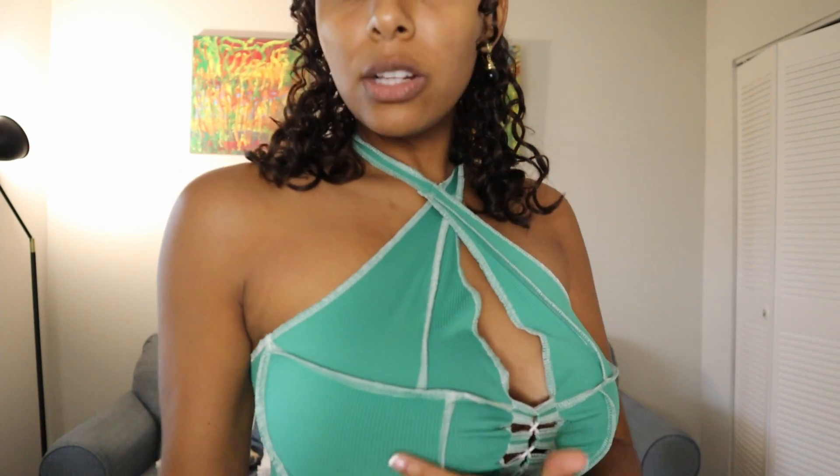I like this color — I'm really getting into colors lately. And I'm honestly surprised at the quality of Shein. It's not the highest quality thing in the world, but for the prices I definitely expected it to be way less good quality. This shirt was $8, so not that bad.